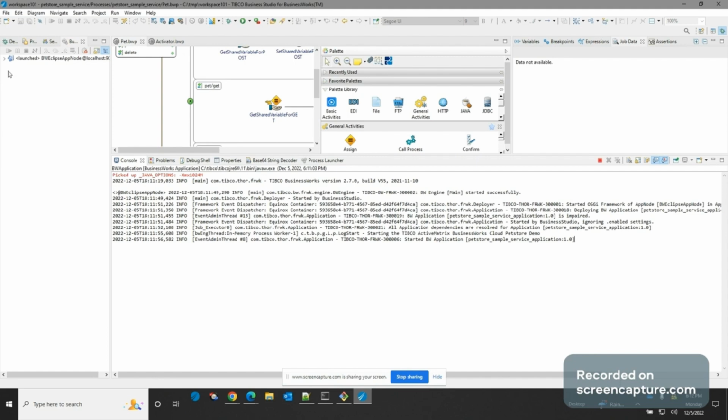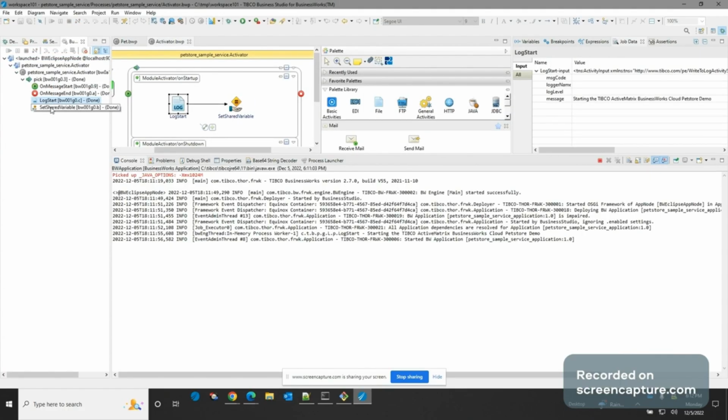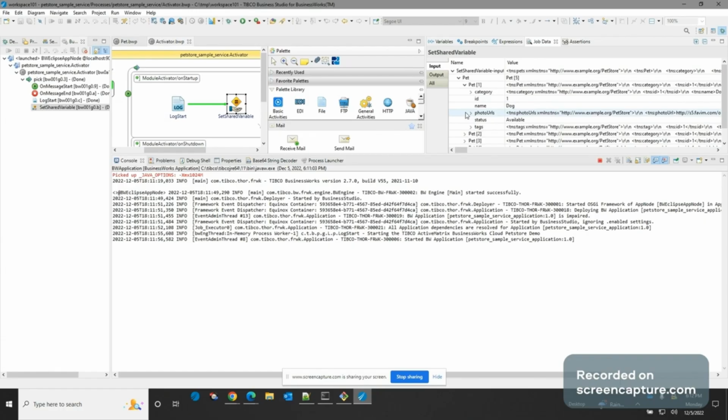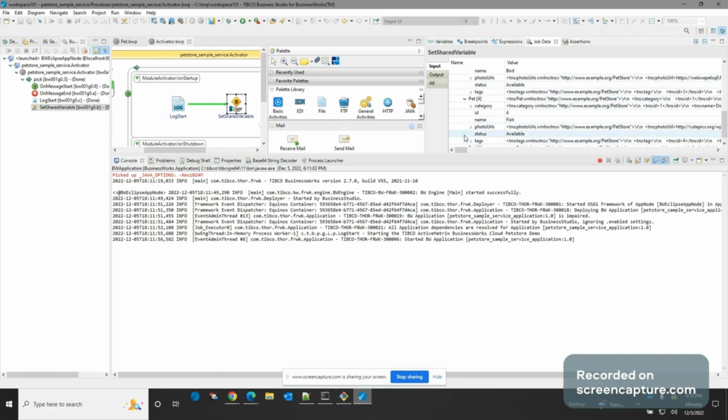And if you see on the left hand side here, the activator process already started and completed its on startup operation, and we can see the data what we have seen in the shared variable. So here in the shared variable, it has loaded all the pet information that is currently existing. We have 5 pet information.